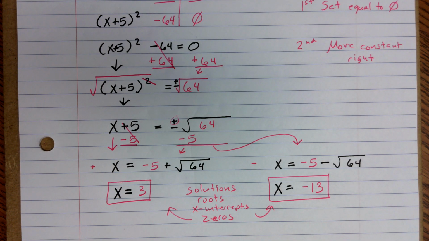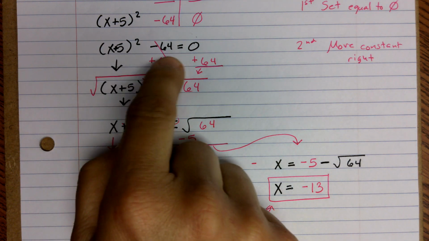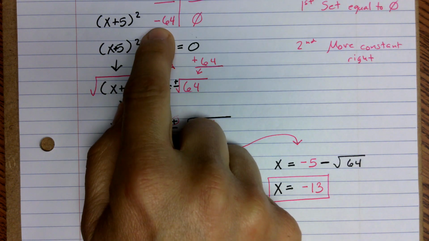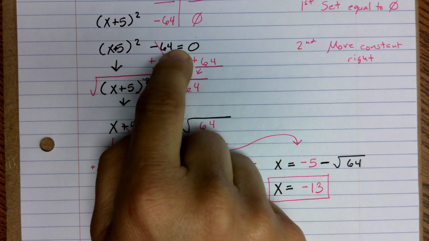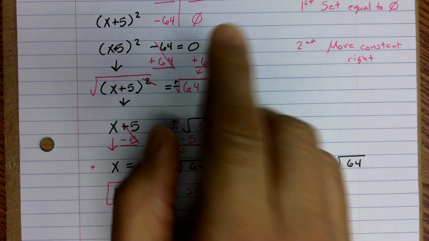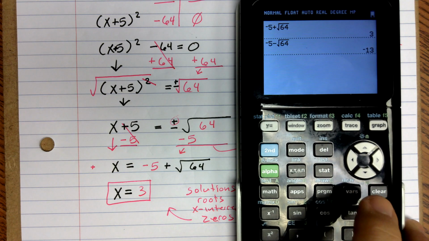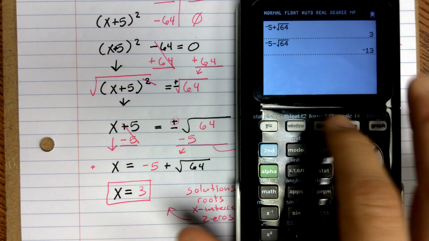Now, I am going to check it with the calculator because I always recommend checking everything with the calculator when you're done to make sure you did it right. And we can actually graph one of these. Notice we had changed this, by moving that 60 over to the left, we had created a quadratic in vertex form that we could put in the calculator and graph. So I am going to make sure that I got the answer right, because you never know, Mr. H could have made a mistake.